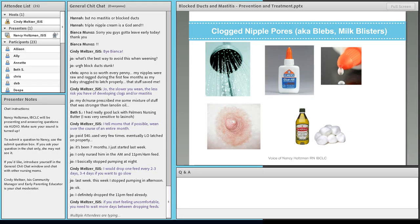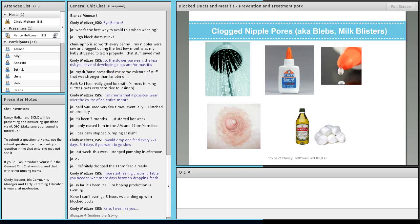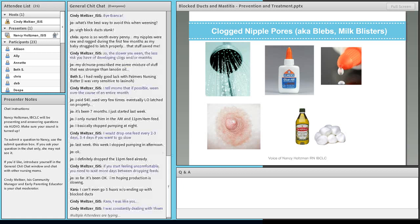Now, what does that have to do with the Elmer's glue? Most of you Americans are familiar with Elmer's glue and the orange cone on the top. And you all know that what usually happens is the glue dries over the orange cone and seals it off. Even if you unscrew the top a little bit so that the glue should flow when you squeeze it, it's not going to flow out if the top is sealed over with dried glue. And everybody knows what to do at home. You unbend a paper clip, and you stick a paper clip in there, and that clears the blockage, and then you can squeeze the bottle, and the glue will come through. Well, there you go.